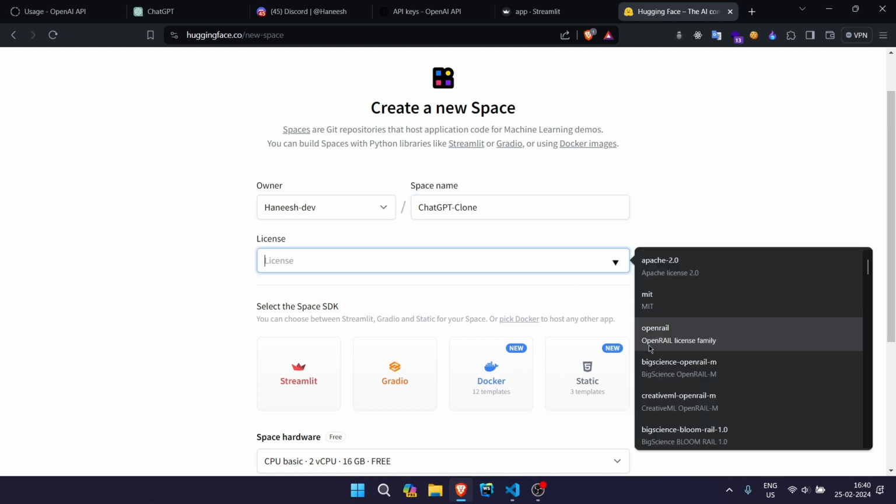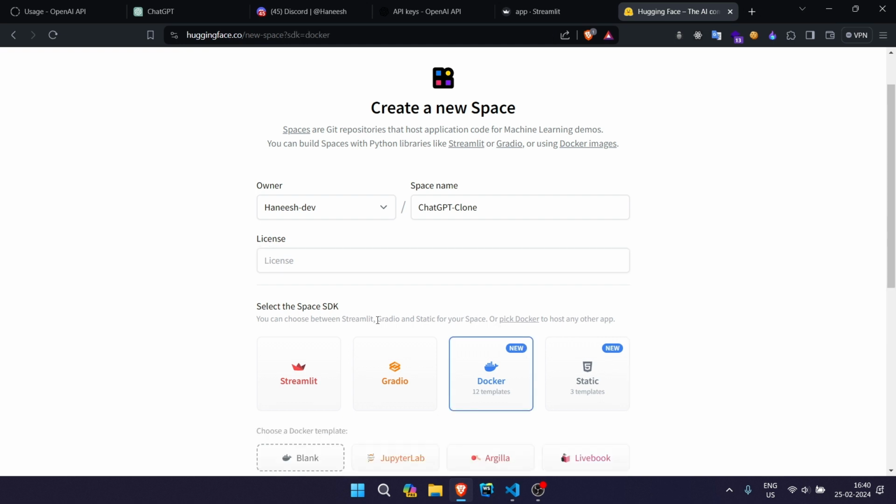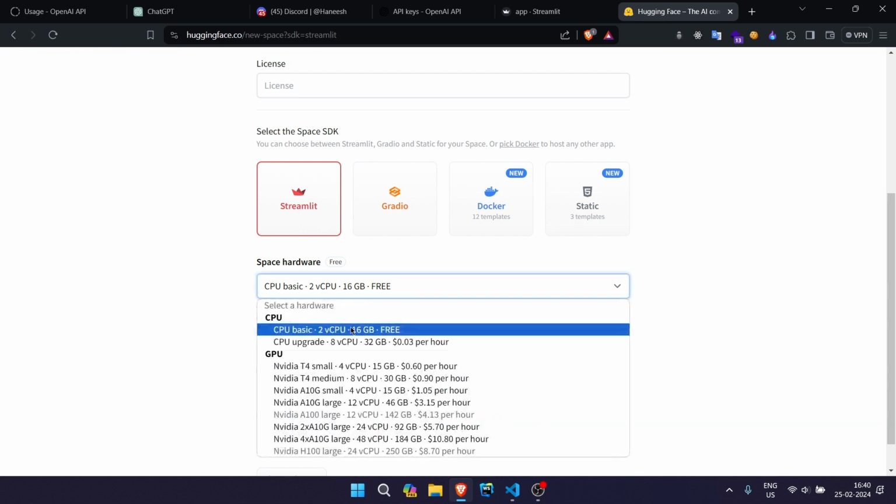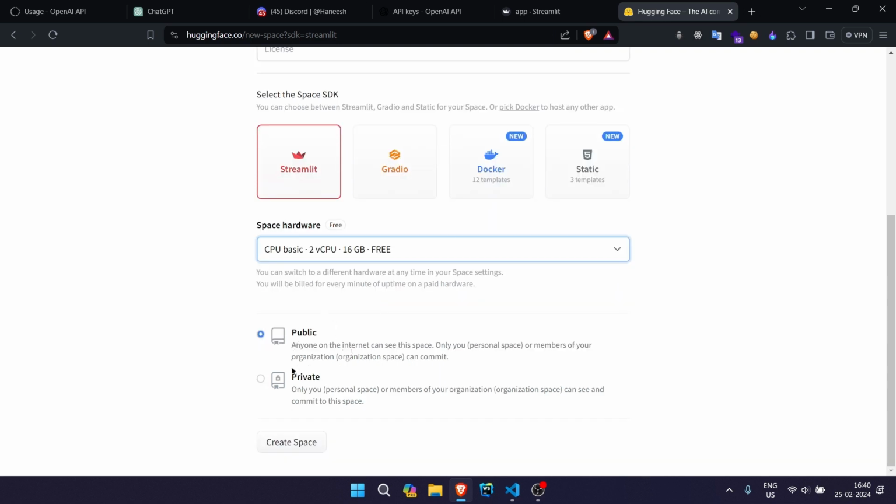And for the license, I'm gonna leave it empty honestly, and we will choose Streamlit because we've used it, and we will be using the free CPU, and I'm gonna set it to public and create space.